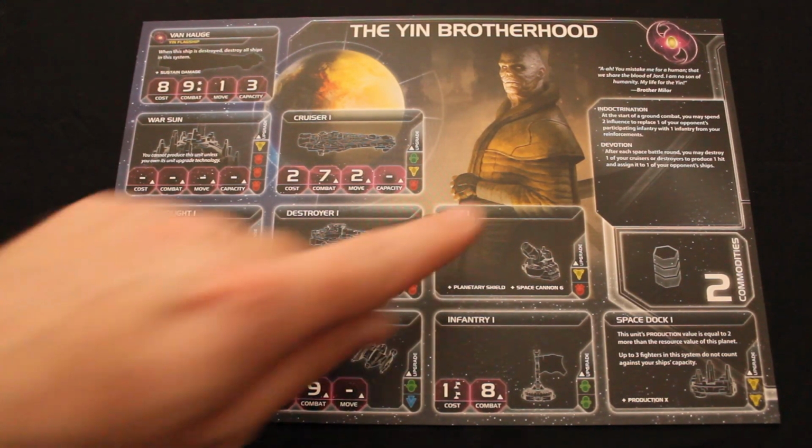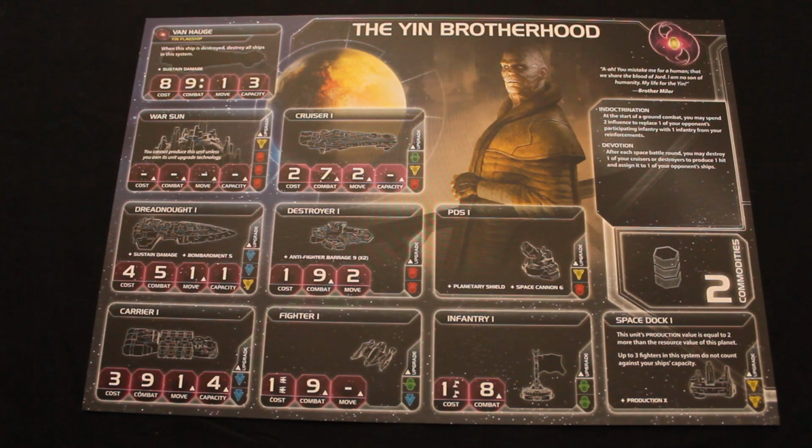The Yin's other racial ability is called Devotion, which reads, after each space battle round you may destroy one of your cruisers or destroyers to produce 1 hit and assign it to one of your opponent's ships. Wow, that's pretty self-destructive and pretty straightforward.